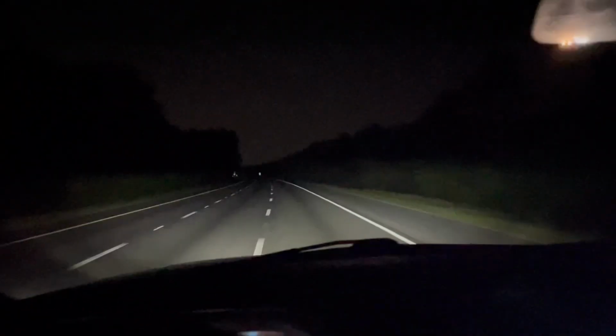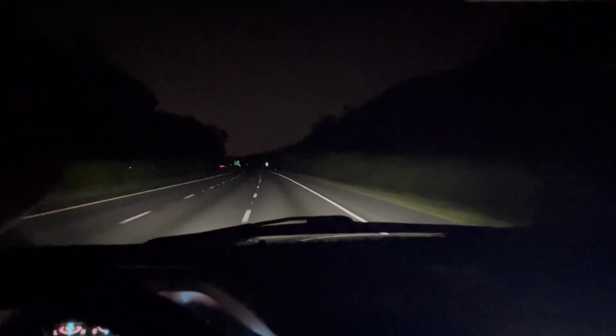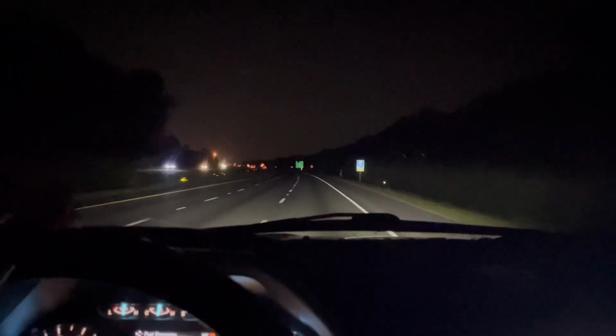This side right here, kind of hard to tell, but here you go. This is you looking through 15%. There's no street lights at all, just my fog lights and my headlights. And obviously we have no problem seeing. So in conclusion, if you are looking to have 15% window tint and 50% on the windshield, it's totally fine. I've been driving this thing for 3 years. I have no visibility issues.